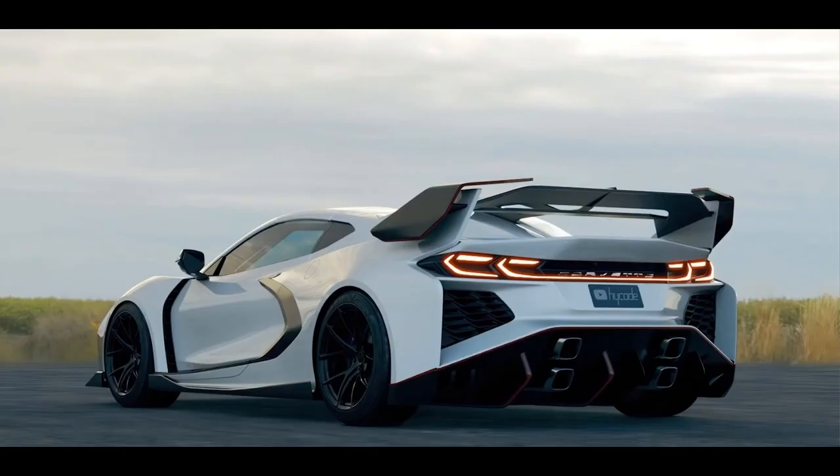The next one is this render from HiKate. This is definitely the most extreme render I've seen so far and I really like certain elements from this. The first being the quad exhaust setup in the back. I really like the vertical design how the exhaust is stacked on top of each other instead of the horizontal design in the C7 Z06. This gives it a much meaner look to it and the rear bumper has been changed as well with larger rear air vents. This design seems to be more sharp and angular compared to the current C8 Stingray and I like the way it is integrated into the rear diffuser as well.